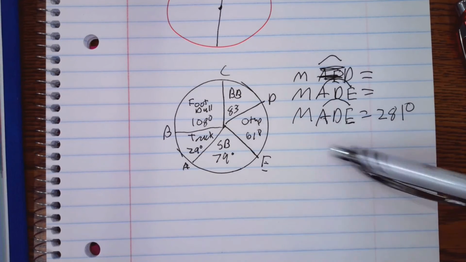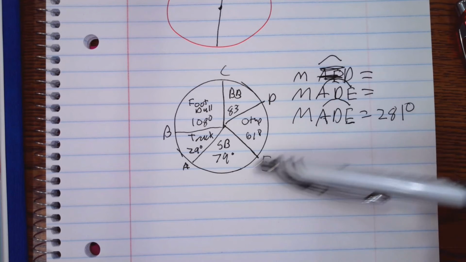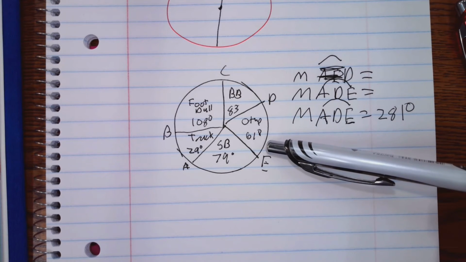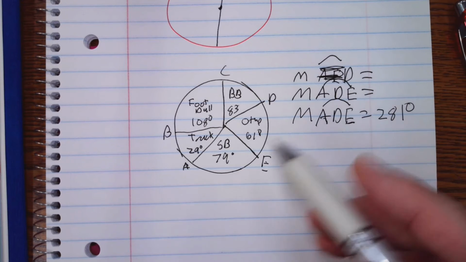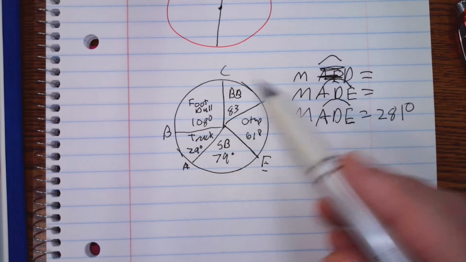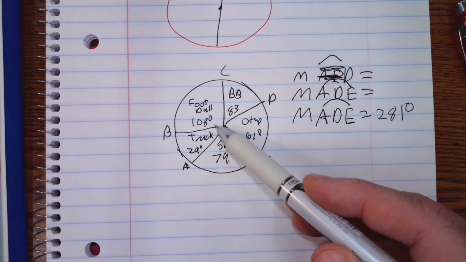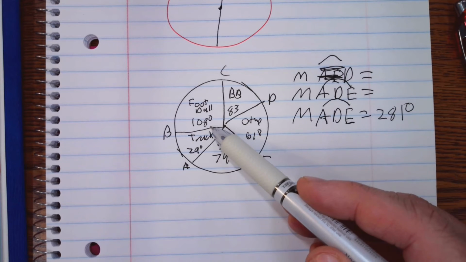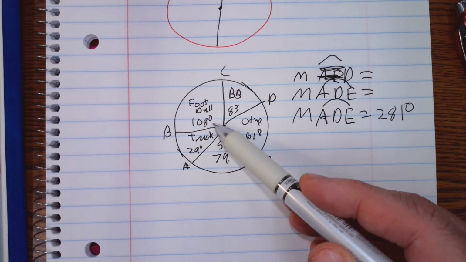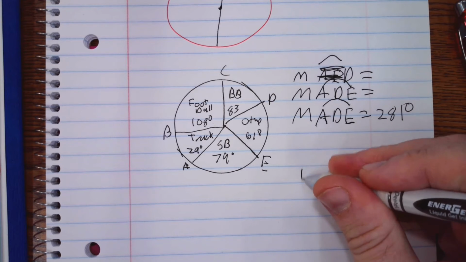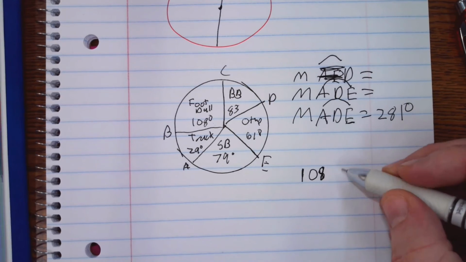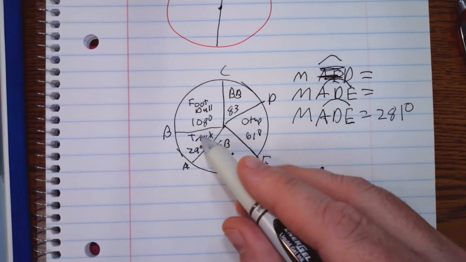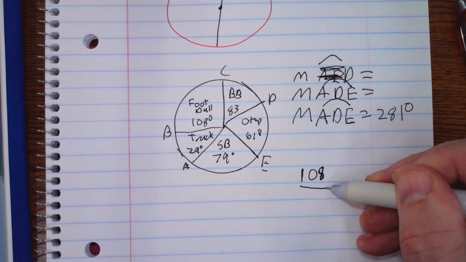So this is not normally how you do pie graphs, but we can use this to add these up all day long, right? What I want to know about this particular pie graph is what percent of the students or whatever play football. I have degrees. How do I turn degrees into percent? There is some of that, but basically I'm going to use a proportion. So 108 out of how many degrees do you have?